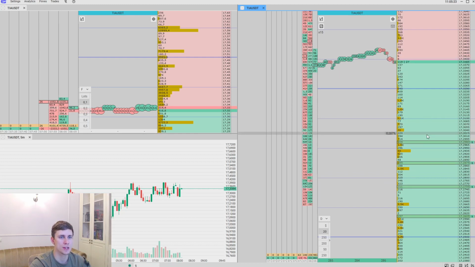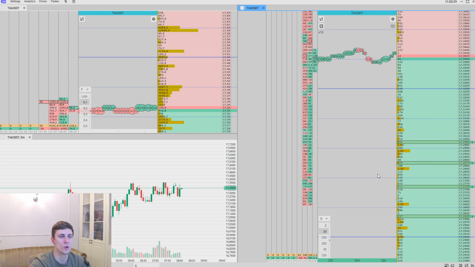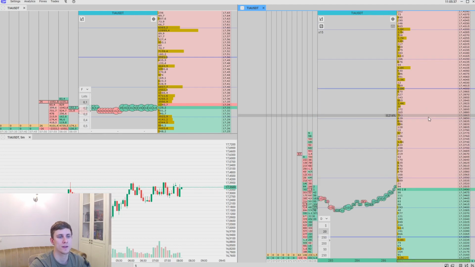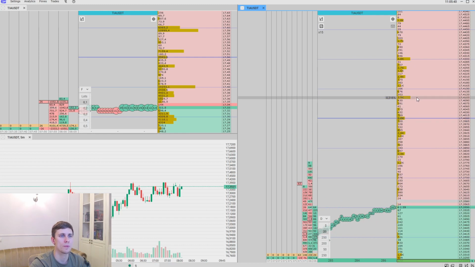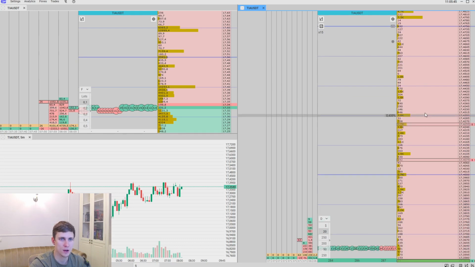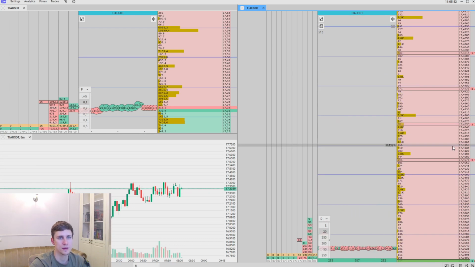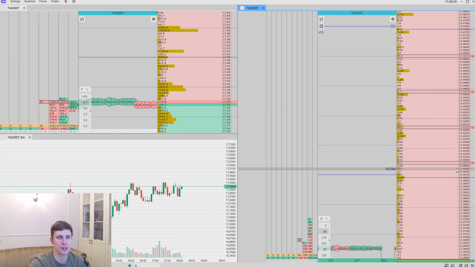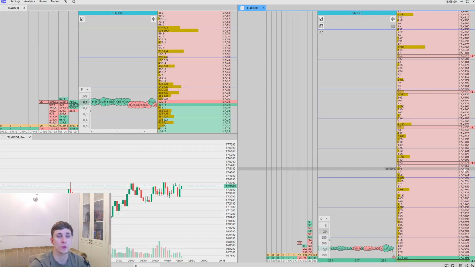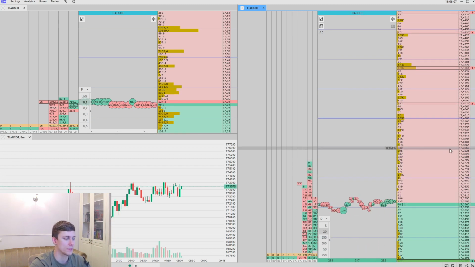When the price reaches our limit order, it will be activated and our trade will be opened. To place a limit order for sale, we do absolutely the same, but the opposite. We click the right mouse button on the red side, on the seller's zone. And when the price reaches this limit order, the trade will be opened. To cancel all the limit orders, all the trades, even opened trades, we press D.